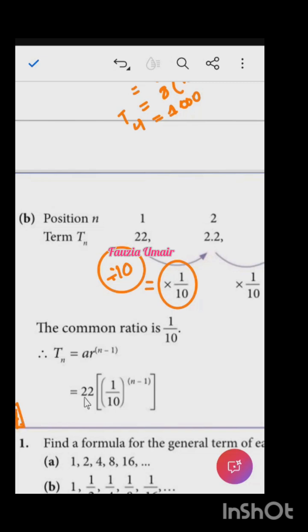I understand. All right. So now you can just put the values for the second sequence. Just look at this. 22 because it was the first term of the sequence. And then R is 1 by 10 because 1 by 10 is that factor which is multiplied. Because 1 by 10 raised to power n minus 1. So now we can put any value. Let's say if I put n 2. So t2 आपके पास क्या आ जाएगा? 22 multiplied by 1 by 10 की power 2 minus 1, right? So this will be 22 divided by 10. और आप देखो 22 divided by 10 is 2.2, right? So is it making sense कि how this kind of sequence will be solved?